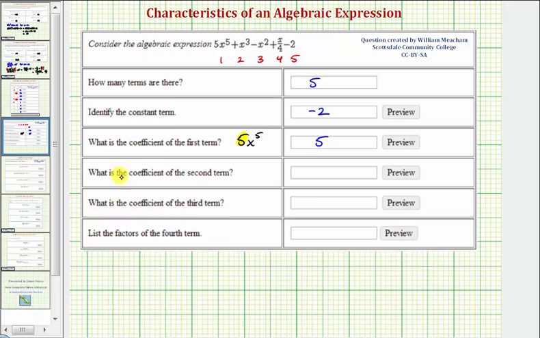Next we're asked to identify the coefficient of the second term. Notice how here we have plus x to the third and therefore the second term is x to the third which we can also think of as one x to the third which means one times x to the third and therefore the coefficient is one.